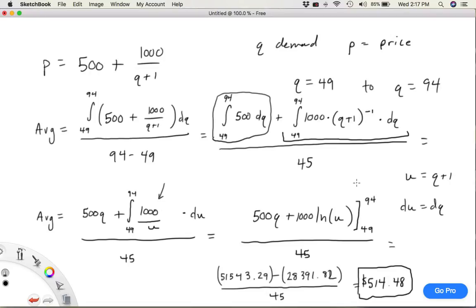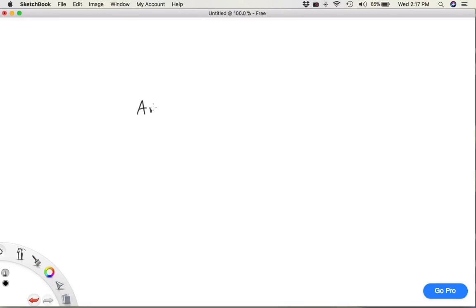So basically, it comes down to this average value of a function formula, which, one more time, is the integral from a to b of whatever function that you have, divided by b minus a. Remember, you're summing up all the parts and then you're dividing that by however many parts you have. So it's analogous to taking an average, but instead of adding up discrete items, you're adding up a function which is curved. So the formula involves an integral.